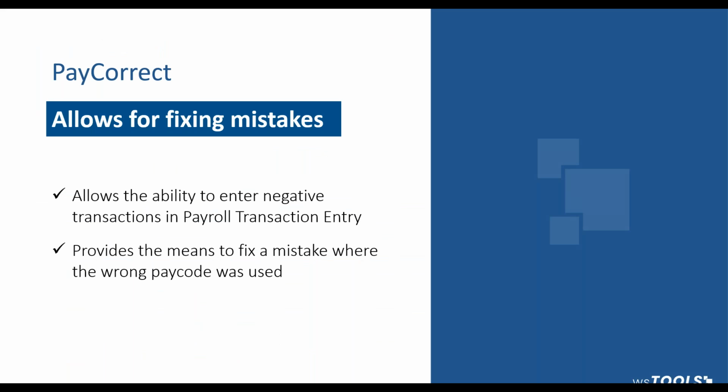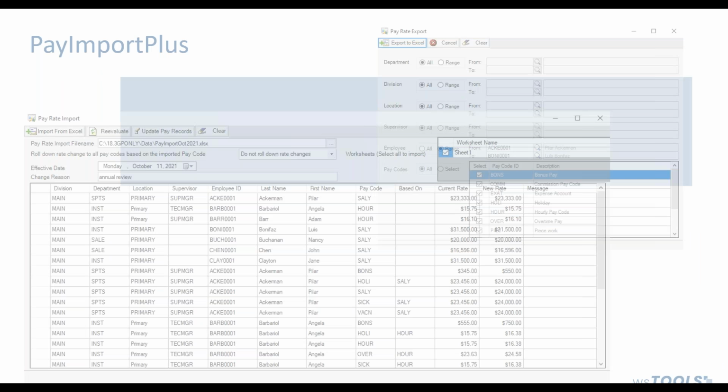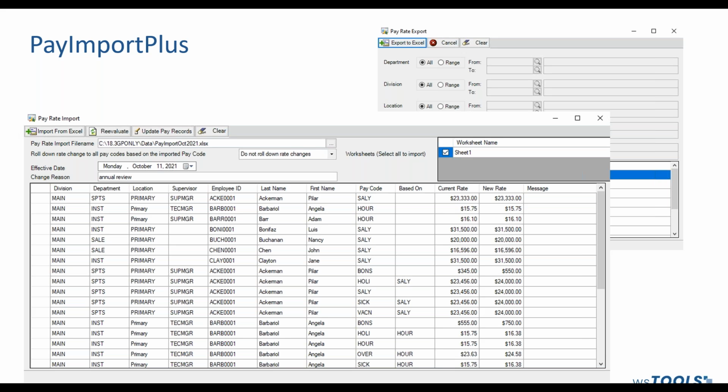And again, you can bring it in and view the data first, make sure that you're comfortable with those changes. And as you can see across the top, there are different buttons for the import and reevaluating. So if you had to make some changes or it's giving you an error message, those messages would be there on the right. And then lastly, you're updating pay records. That's an option there across the top. So you control when you actually physically do that data change, as well as it does keep track of the reason for the change. You'll see that listed there if you have the HR module and you're tracking that as well. So. All right, Sandy, next one.